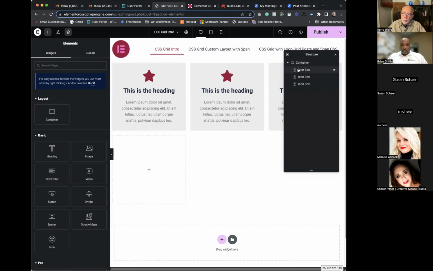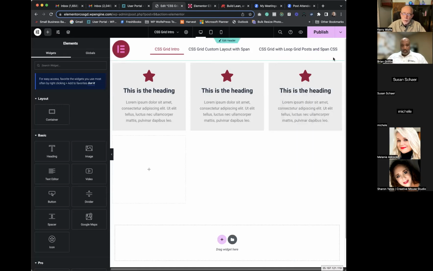Back in the day, to do this, we'd have to have columns and sections, and it'd essentially be multiple containers, and there's really only one at this point. So, in the description of the meetup, we talked about building lean. This is part of the lean part. So we've done that.